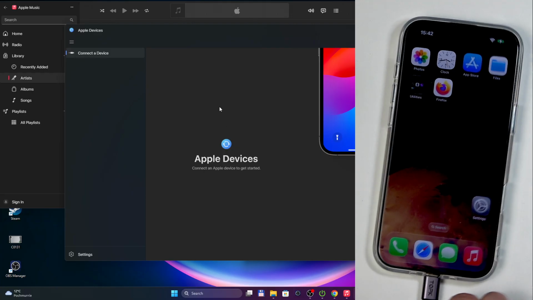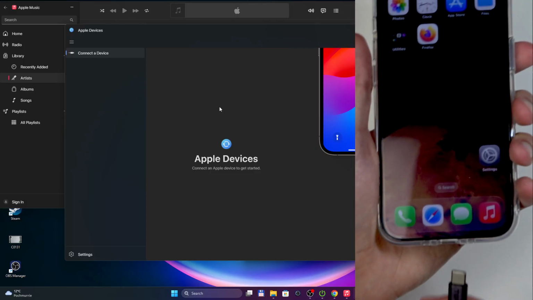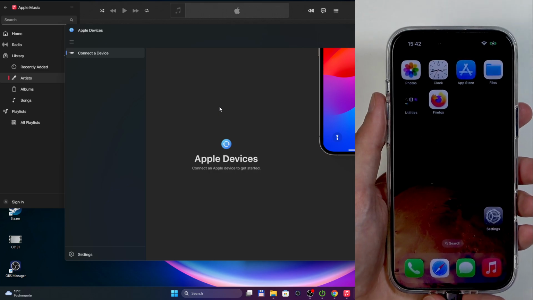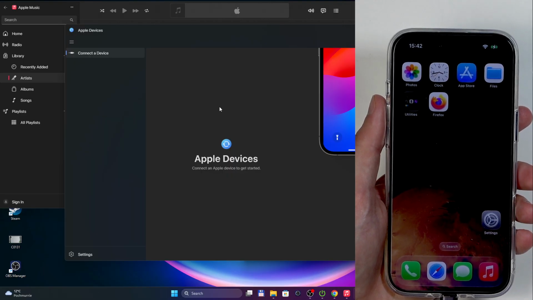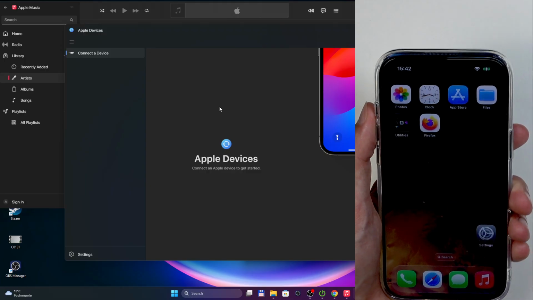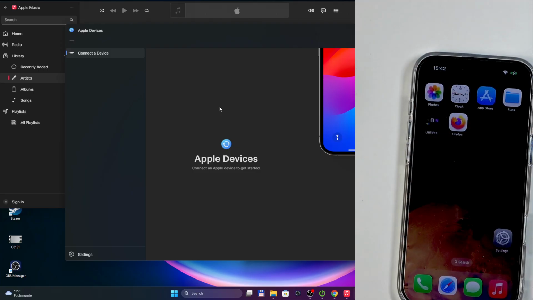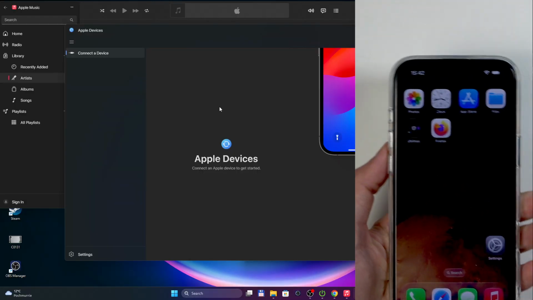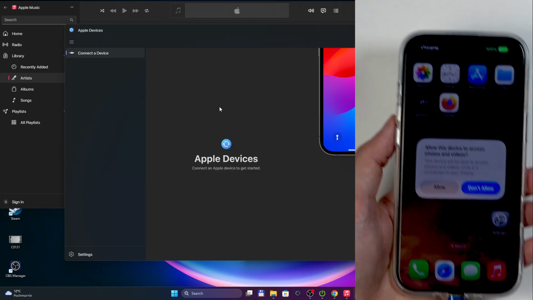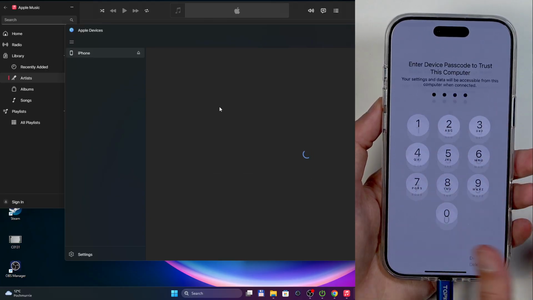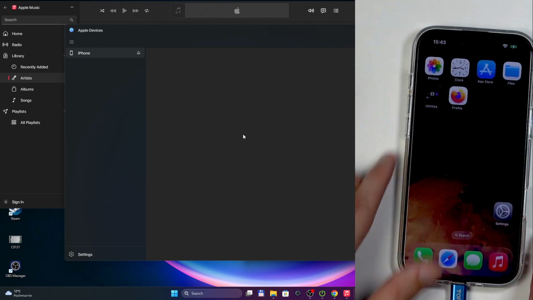Okay, that might be problematic. So I might need to actually get rid of this phone from the camera view and plug it in directly to the computer, as this is going through a USB hub that I have right here, and there's a bunch of other devices plugged into it, and I think it's just causing some problems right now. Anything else that I can try? Have this cable. Let's see if this one will work. Nope. Oh, wait. Hello. There we go. So we found a cable that actually works.